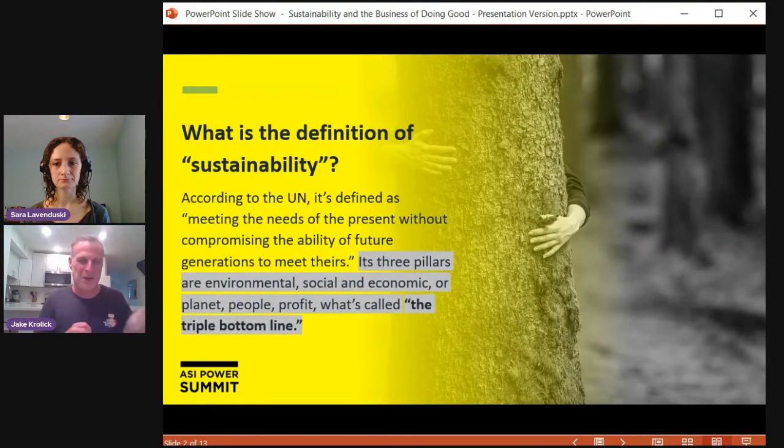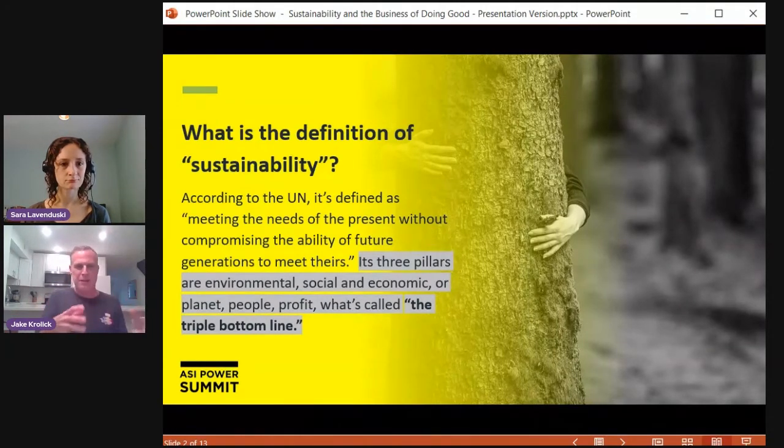And I love that they started out this chat with a session that we called Green is Good, because you know what? It's a lot more than just thinking about the environment. The definition that the UN puts on it is meeting the needs of the present without compromising the ability of future generations to meet theirs. It's really thinking about the future and making sure that you're setting it up for the best possible scenario. And this means that it's not just environmental, it's got three pillars. They're social and economic as well.